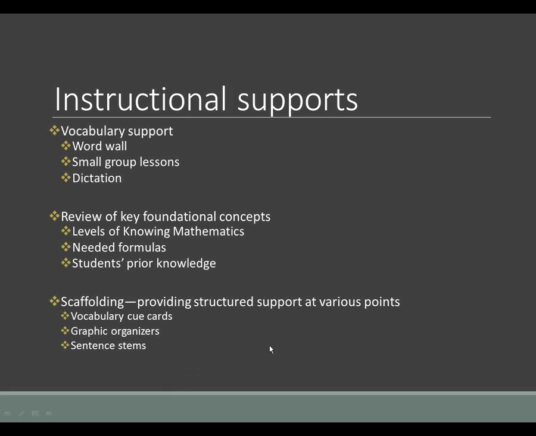Thank you, Abby. So one way we can think about differentiating process is to provide a variety of instructional supports. We've summarized some of those possible supports here. They might take the form of vocabulary support around math vocabulary and academic language. That might look like a word wall, small group lessons focused on particular vocabulary, or dictations.